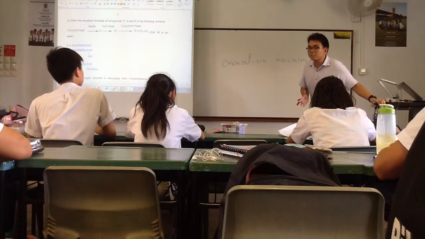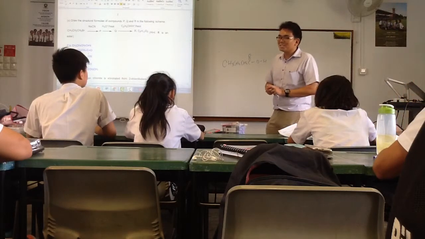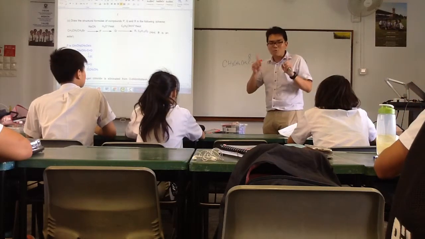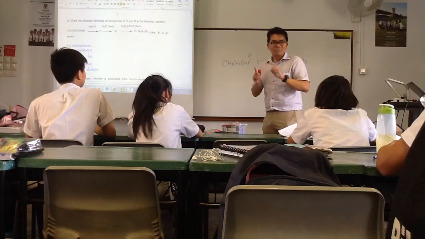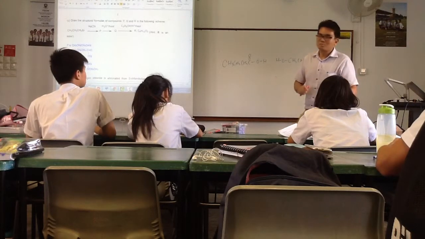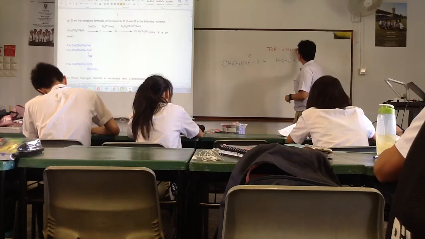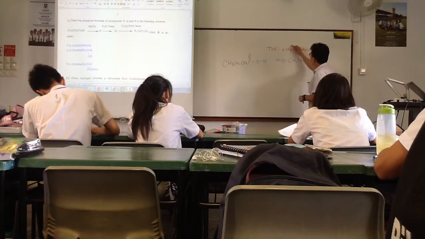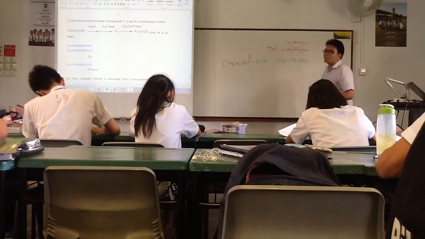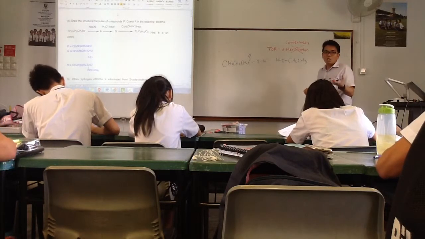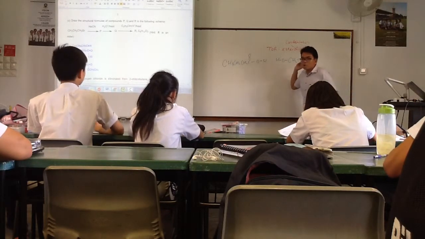Some of you do not know how to get the product after carboxylic acid and alcohol react together. By the way, what is the type of reaction for this? Is it esterification? Yes? No? The type of reaction is not esterification, but rather it is condensation. Why is it condensation? Because a small molecule is being removed, and this small molecule is a water molecule. How is the water molecule obtained?